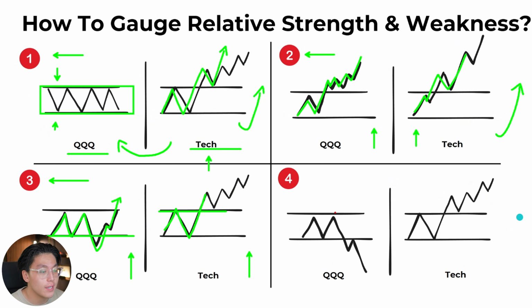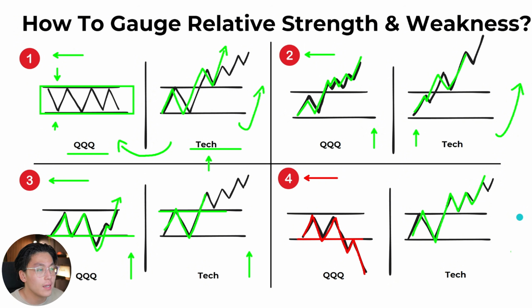And then the fourth scenario, which is an outlier scenario, whereas the Qs is in a clear downtrend, it's actually breaking lower and pushing lower towards the downside, whereas your tech is breaking out. So this is a scenario where whenever the tech is showing this type of relative strength, it usually has nothing to do with the market and everything to do with news. So this will only occur when you have some sort of news event that's happening in the market, or there's a catalyst, or someone knows something's happening. So you'll have extreme relative strength where it's diverging. I would consider this more of divergence, where the markets are heading in the opposite direction. Whereas generally speaking, relative strength, they're heading in the same direction.